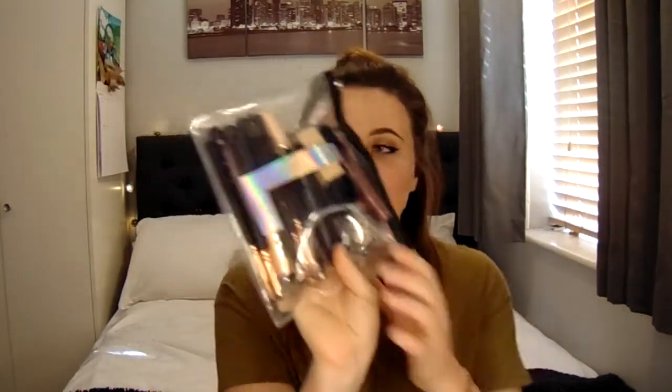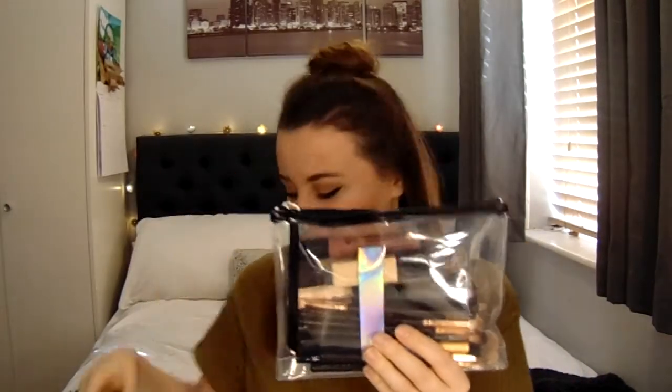So the first bag I'm going to go through is this one just here. This one I tend to put all my smaller stuff in, so I put my brushes in and anything that goes on my face other than eyeshadow. This one's just for smaller things, and then in this one I tend to put my big palettes, just because they won't fit in here.